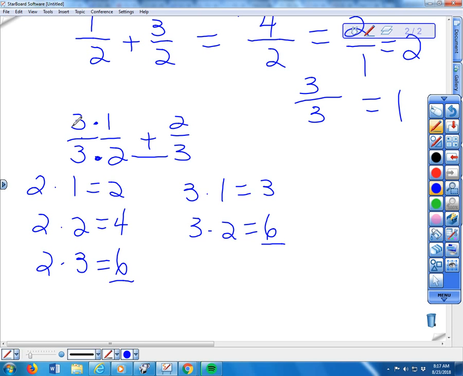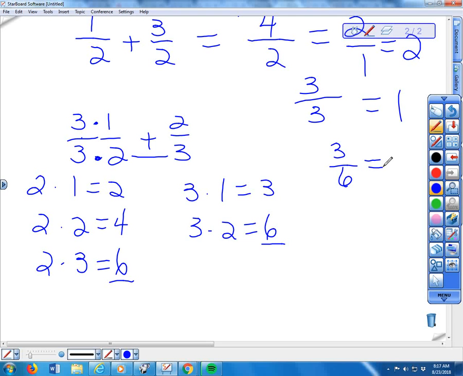With me still? Okay? And let's just test it. 3 times 1 is 3. 3 times 2 is 6. So I get 3 over 6. If I simplify that, what is the fraction? 1/2. So I've just created the exact same number I started with. I haven't changed the value at all, which I don't want to do. I mean, I can't make this 2/3 because that's not what I started with.